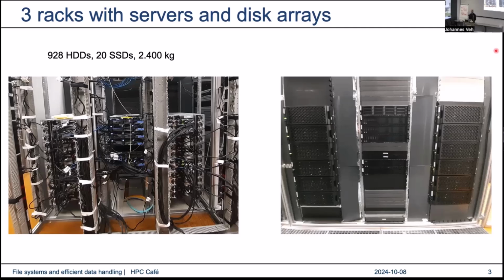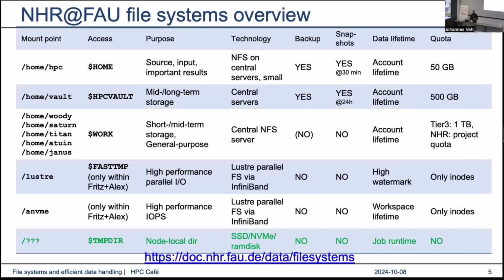Yes. So it will not be as fast as the connection between Lustre and Fritz because it's not in the same network. So as you can see here, we have Lustre. When you have Lustre in Fritz, you have InfiniBand. It's the same local network, and they are also physically located quite close to each other, a few meters apart. Between Lustre and Alex, you have 500 meters or so, and 2 different networks. You have to communicate over Ethernet, so it's higher latency and the bandwidth is lower, but it's still reasonably fast.